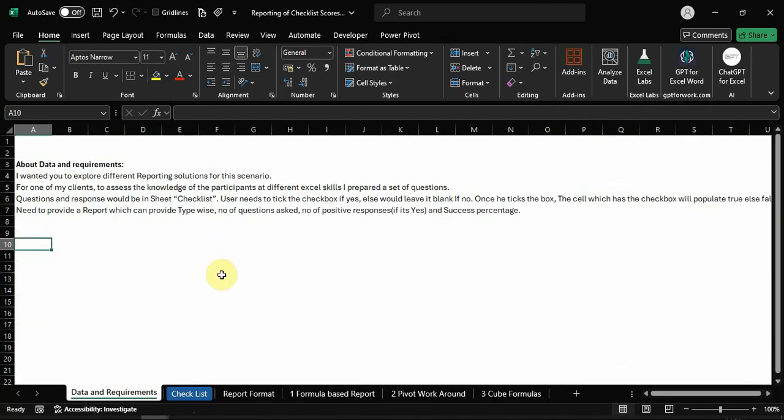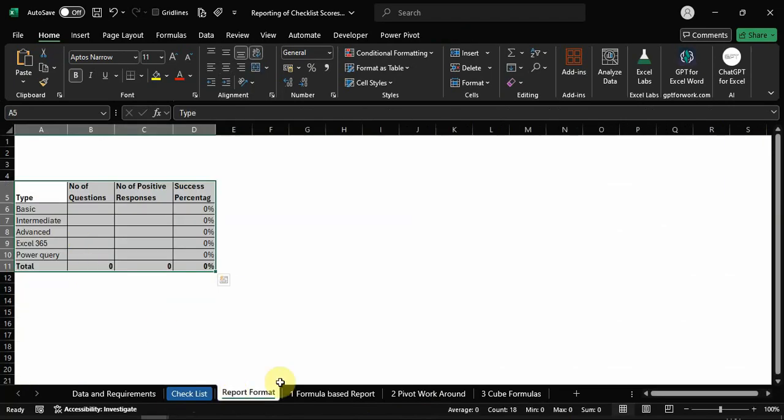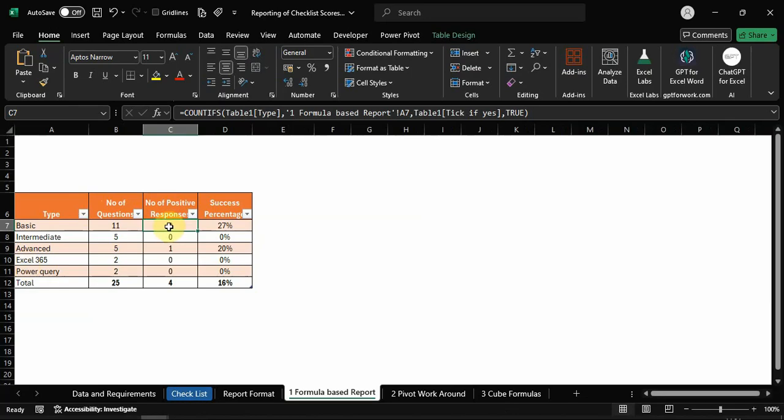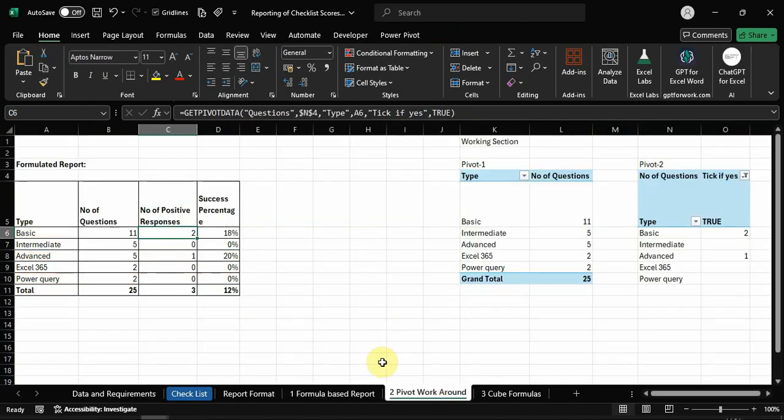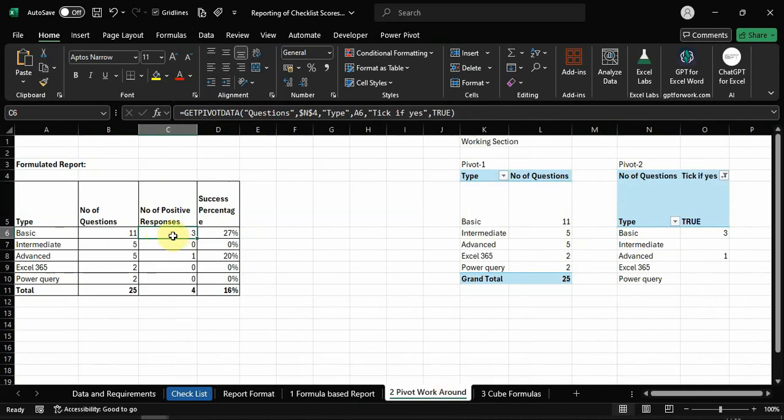So I go back to the data, and maybe I'll take one more question. So right now it becomes 3. Now the manual one that we have done, yes, it instantly shows 3 because this is a formula taken directly from the source. Whereas, as you know, in the pivot tables and the cube formula, you will have to do a refresh. Yeah. So even in the cube formula, it is not refreshed. So let me do a refresh all, and once you do that, I think you can see for the basic, the responses have changed from 2 to 3, as well as in the pivot for crown, it has changed to 3. Good.